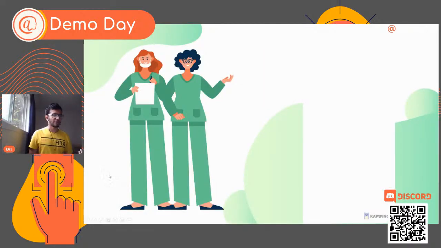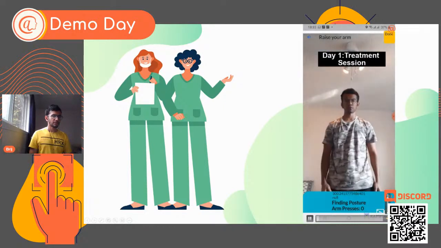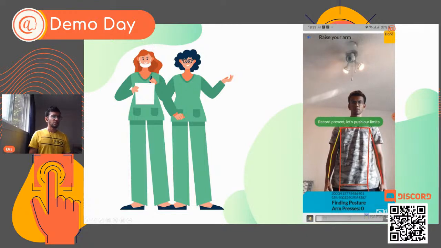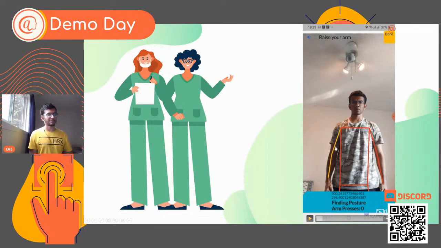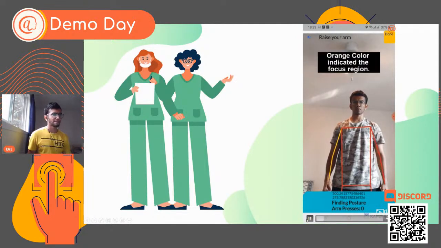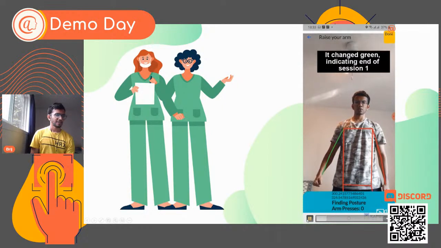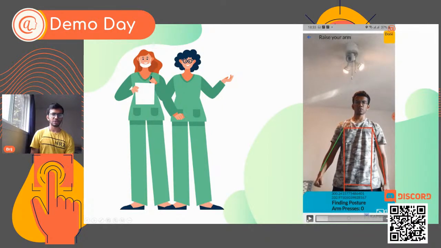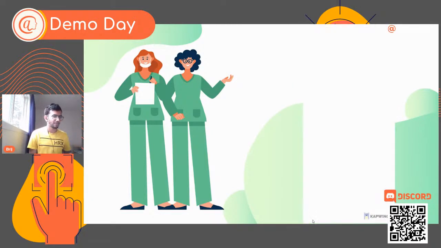So here's a quick demo if you want to go through the overall picture of the idea that we have. The yellow portion here indicates the range of focus. Let's say in this scenario I have my shoulder stretched out. This is my first day of improving myself. On the first day, we have not set any threshold, so it all depends on you, how well you can push yourself up, and that's where the coordinates will be captured. That's the slope for that day.